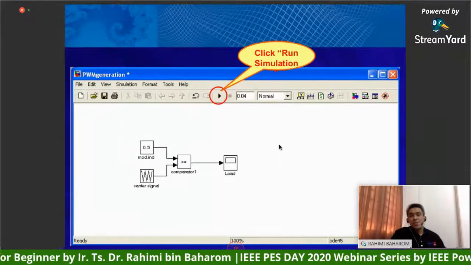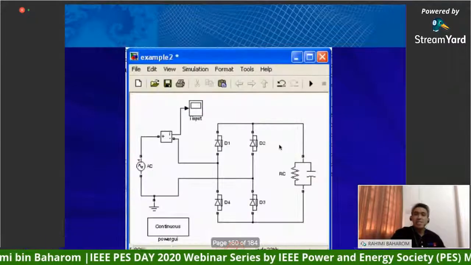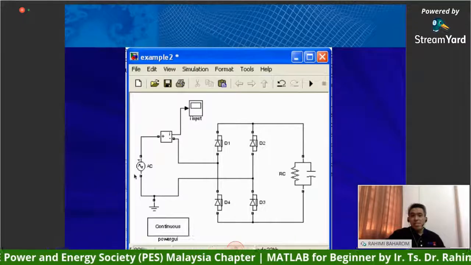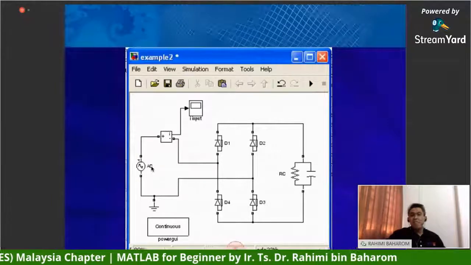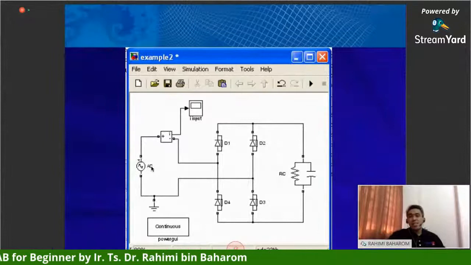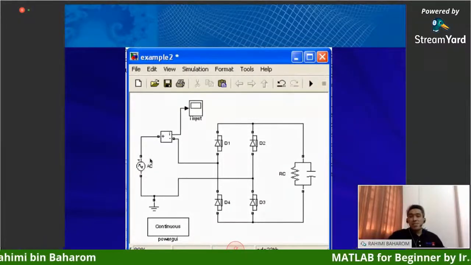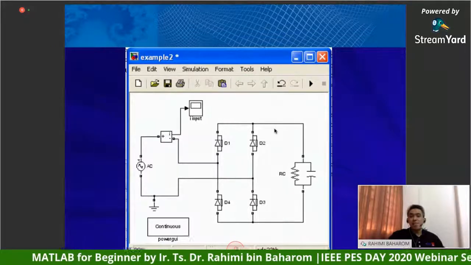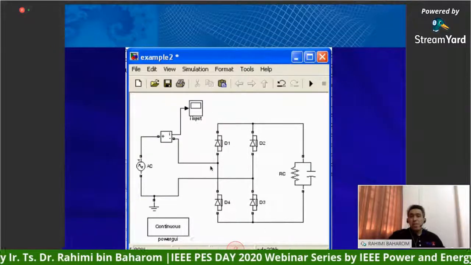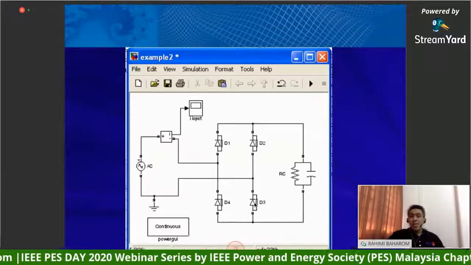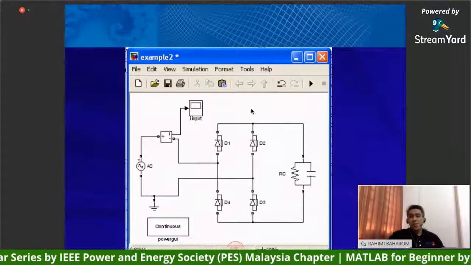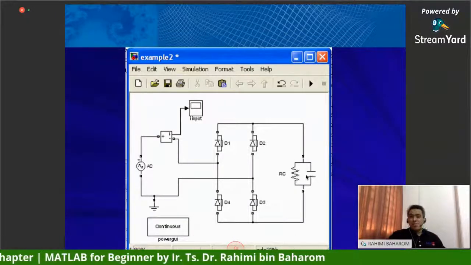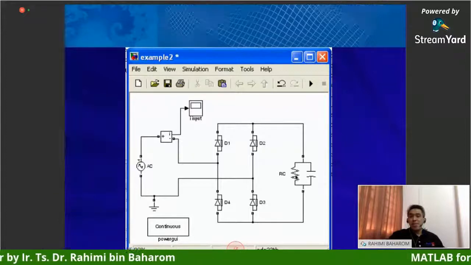All right. So we proceed to this exercise. You can model this circuit. We have an AC voltage source here. This is a basic rectifier circuit: we have an AC voltage source and 4 diodes, so this is a bridge rectifier. Diode 1, diode 2, diode 3, and diode 4, and we have an RC load. In parallel connection, we have a resistor and a capacitor.